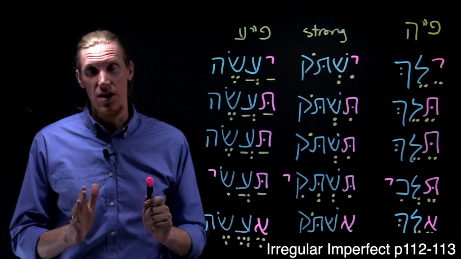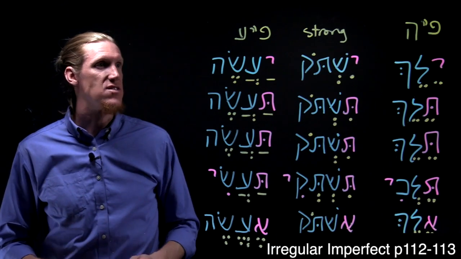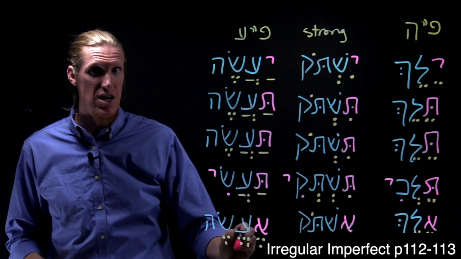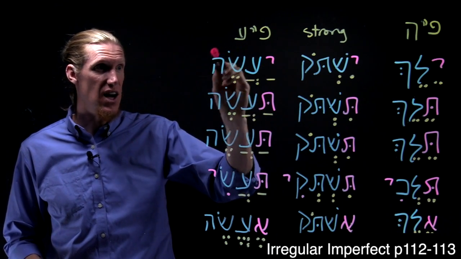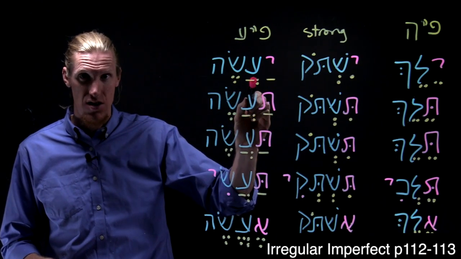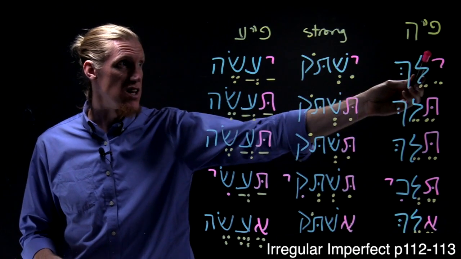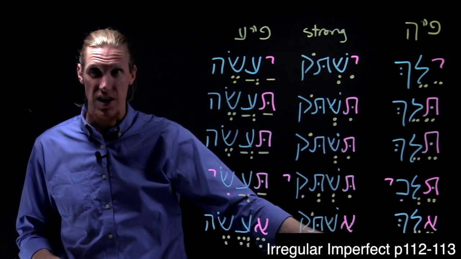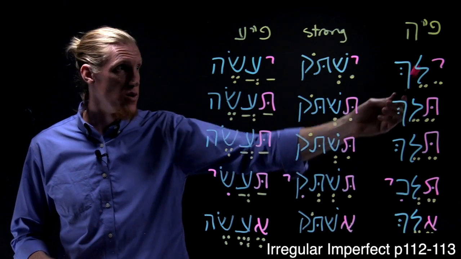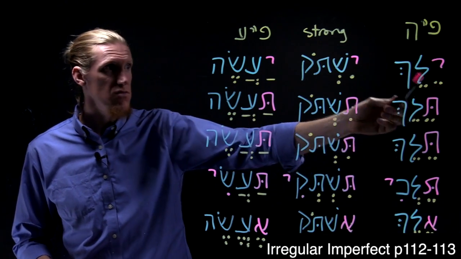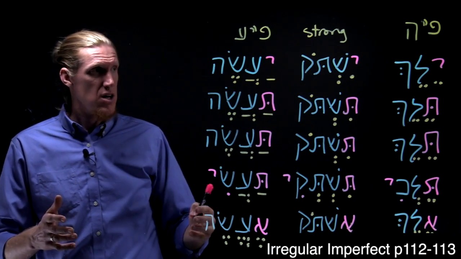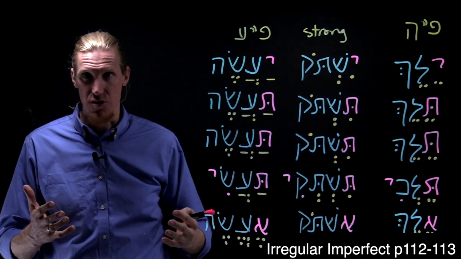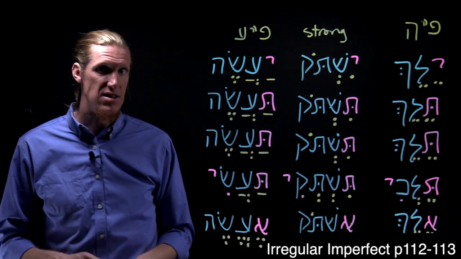So what you can take courage and comfort from knowing is that any root that begins with ayin is going to impact this vocal pattern in the same way. So even though this is identifying an irregular pattern, it's regular in its irregularity. The same is true for this. Any time you have a verb that begins with hey, it's going to impact the prefix vowel the same way. It's always going to change it into a tsere. The same will be true if it's a pe-nun verb, where the first root letter is nun. It's going to do the same thing. Or a hollow verb, an ayin-yod or ayin-vav, it's going to impact it the same way.